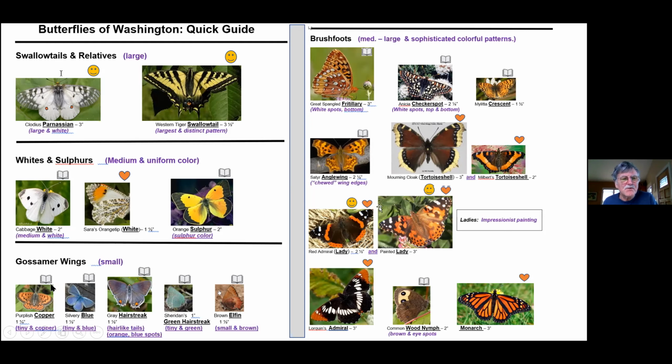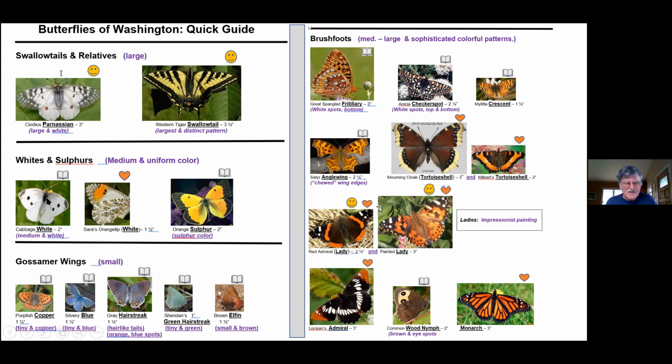If it has a little symbol of a book, that means you can identify the general group, because you see these little blues when you go hiking next to little puddles of mud. They're collecting minerals for their mate, actually, but we won't get into that. But you can tell it's a blue, but you have to go to a book in order to find out what species it is. Even if it lights and you look at it for an hour, you won't be able to tell. Part of the reason is, like for whites, see this white? Usually they're just white on top. You have to look underneath in order to tell the species. So you have to go to a book, and that's why I put the book there.